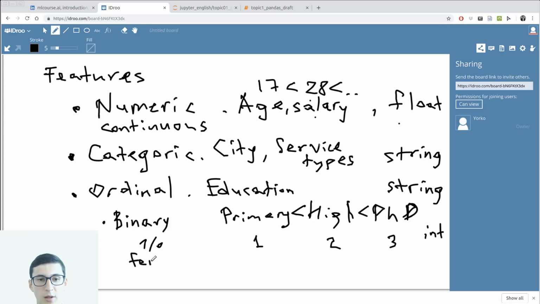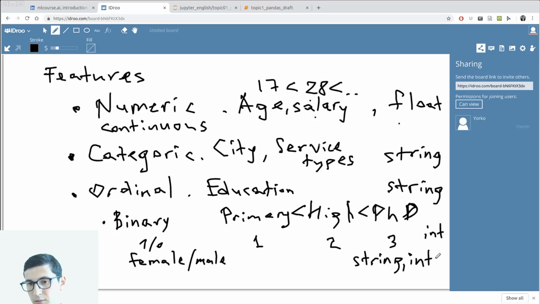So male and female can be written in strings. So it can be represented with strings or ints. To be pedantic, it can even be represented with floats, 7.5 and 6.2. If you only have 2 unique values, this can also be a binary feature, but typically we'll represent these with strings or ints.